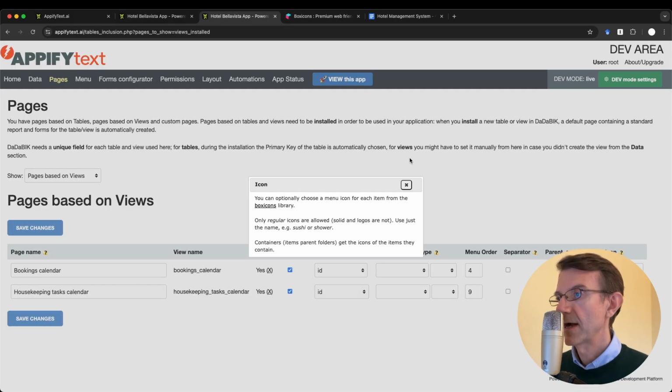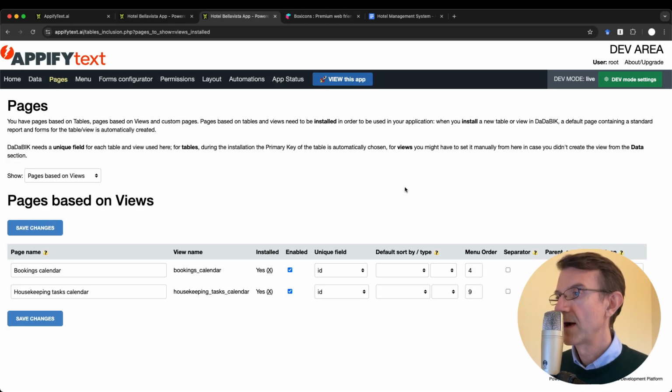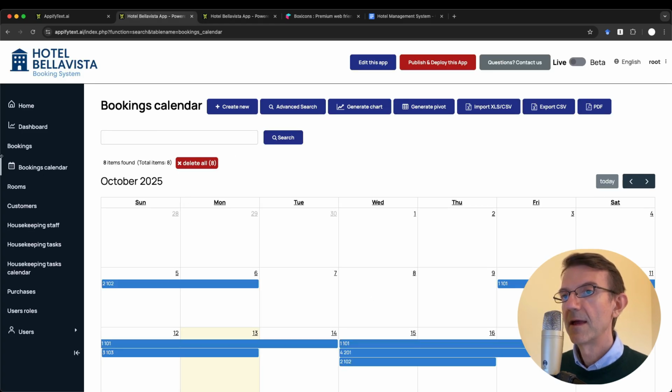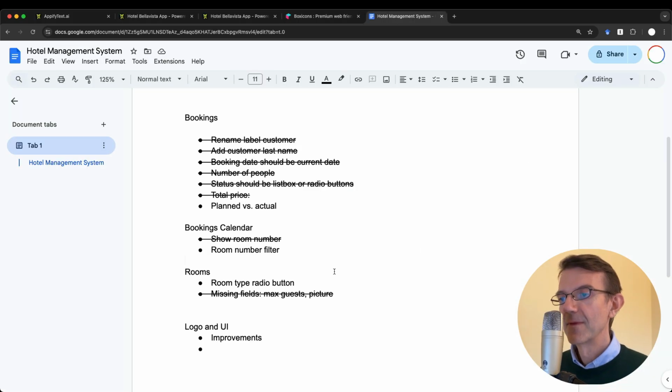For example, calendar is good. So we write here calendar, save, and here we go. Okay, this is how you can change the icons. Okay, all right. Well, we can do much more, but that's enough.